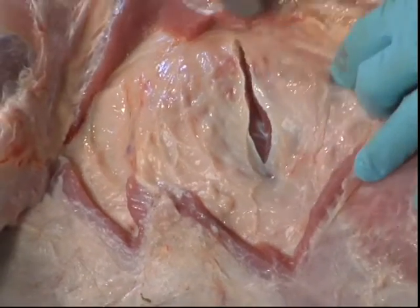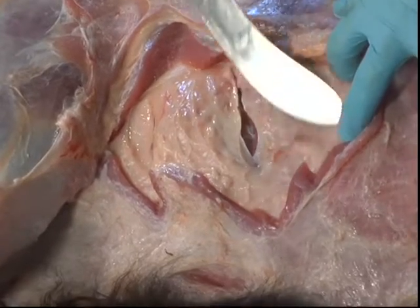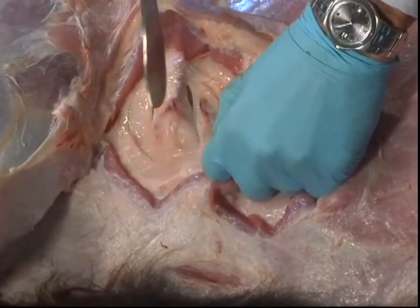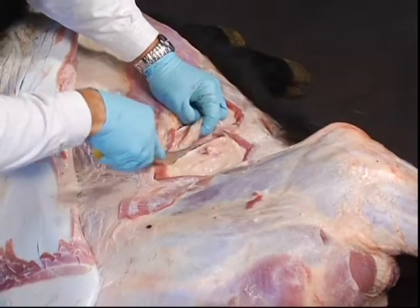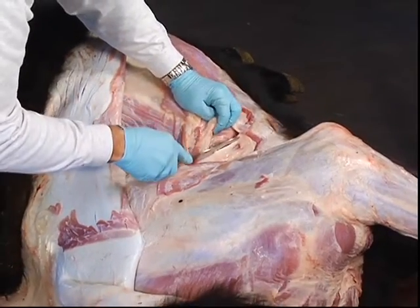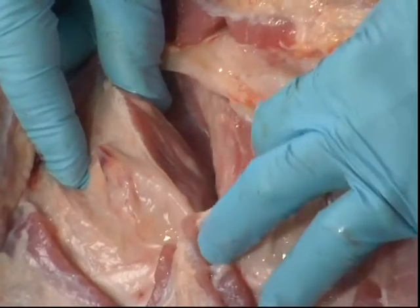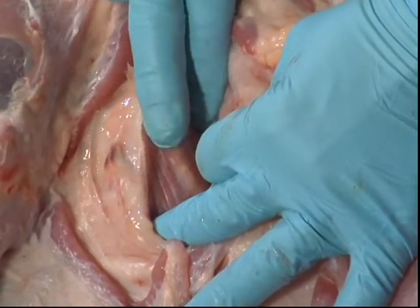As the muscle is cut, we can feel that the injection was inadvertently administered IM instead of sub-Q. There is a pretty large area of scar tissue about the entire width of a hand. Cutting through where the black leg injection was given, a lesion that extends deep into the muscles over the rib cage can be seen. The muscles should have a red color, but the injection lesion is an off-white, very firm fibrous area. This is the body's reaction to the black leg vaccine getting into the muscle.